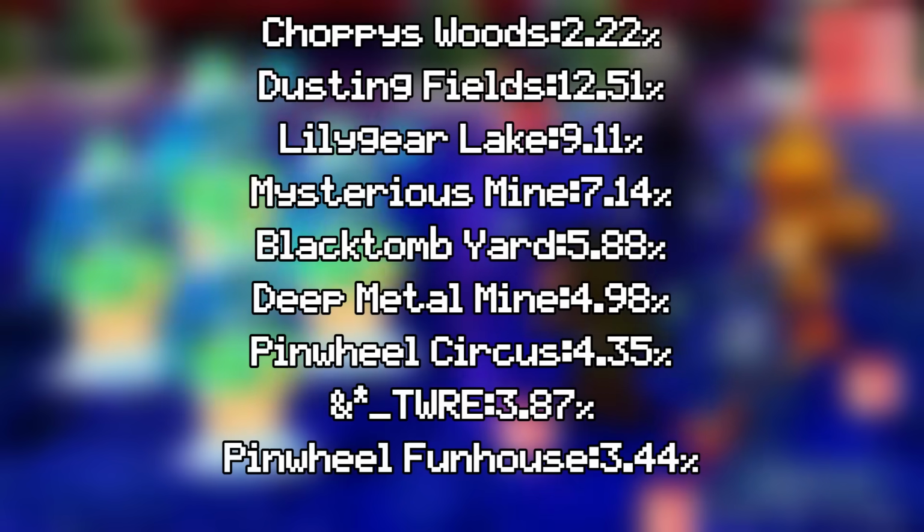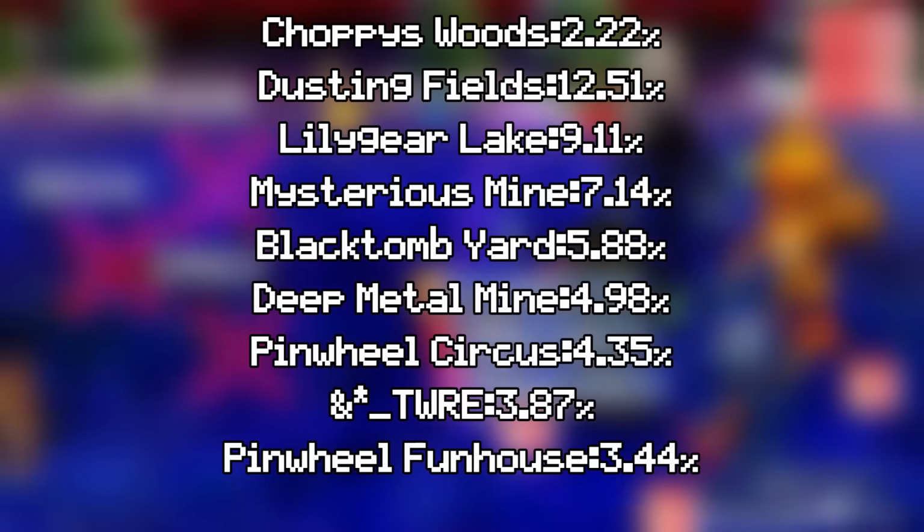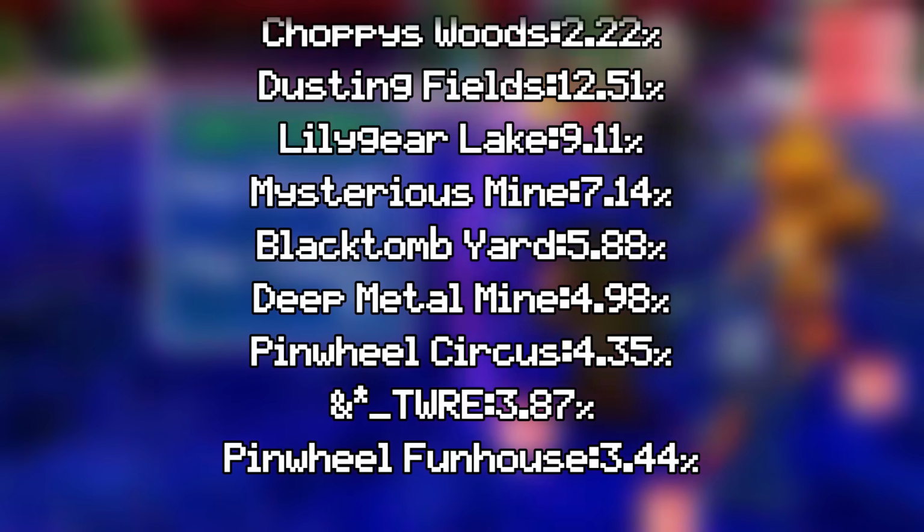Withered Bonnie is the 16th FNAF world character and is also the last of the 16 characters that can be unlocked by default in the fixed party mode playthrough. Here are the chances to find him in each world. Dusting Fields is not only the best place to find him, but also Withered Bonnie is the most common character to find in the Dusting Fields, but literally only by 0.01%.